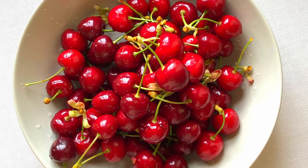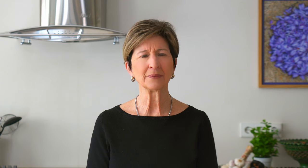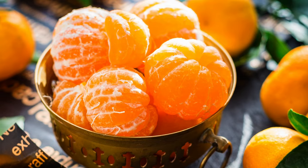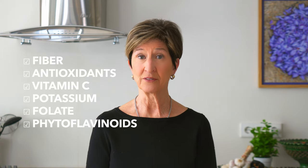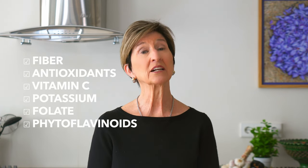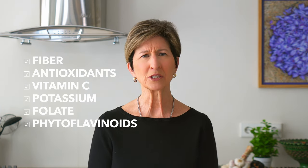Number 3: Fresh fruit. One of the fundamentals of eating the Mediterranean way every day is to pack in 5 fruits and veggies, and sometimes that might seem like a tall order. So what better way to add your daily count than with a simple healthy snack of an apple, or an orange, or some grapes, or some seasonal berries? All these fruits are naturally high in fiber, vitamins, and minerals, including vitamin C, potassium, and folate. Eating fresh fruit is so much better than grabbing a candy bar or a sugary drink to satisfy your sweet tooth. Once you get onto it, you'll find it's one of the best snack options in your arsenal.